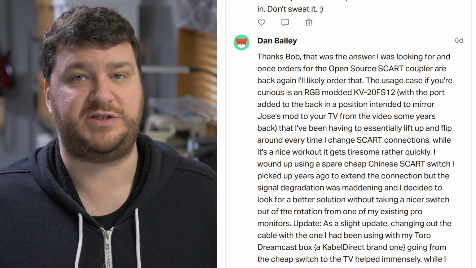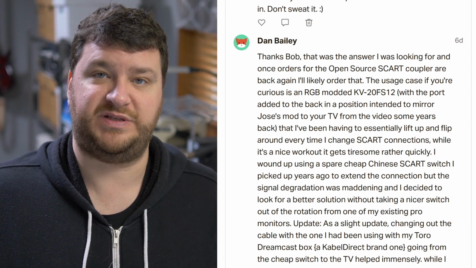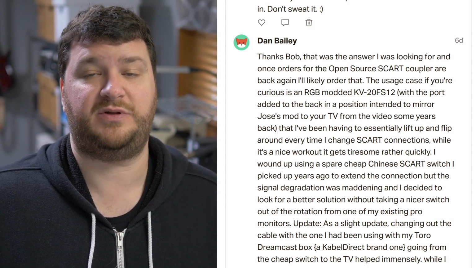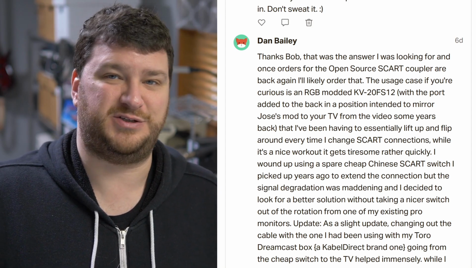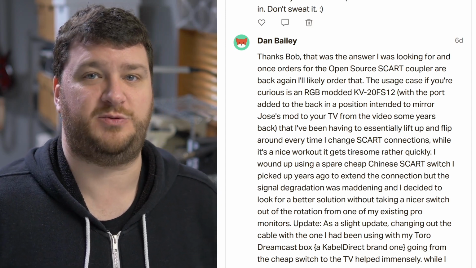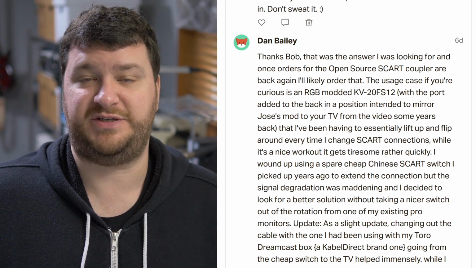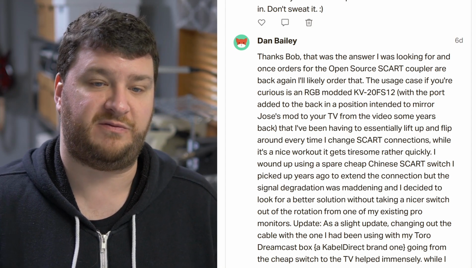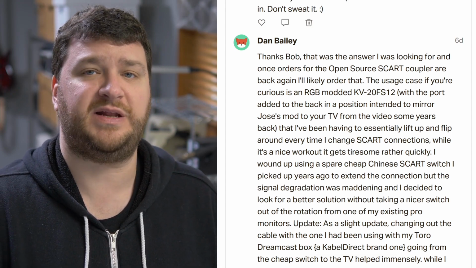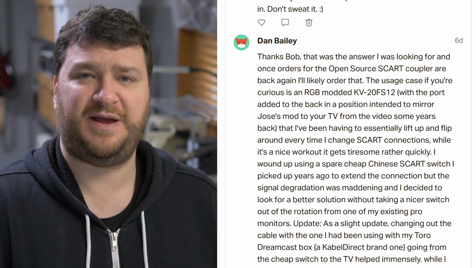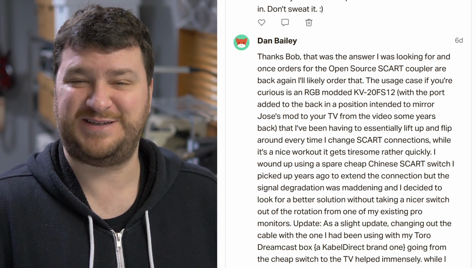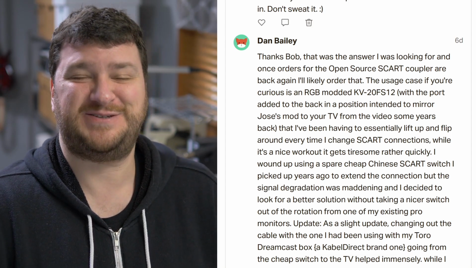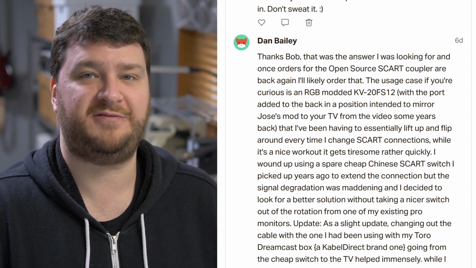So the Otaku switch, the cheapest one they have, is great. Obviously, I'm a huge fan of the G-SCART switches, but that's just one of those things where you get yourself a good shielded cable, you leave that sucker plugged in, and then you can just plug in as many consoles as you want. But obviously, if you're on a budget, start with exactly what you started with and kind of work your way up to the final solution. But thanks for chiming in. I was curious about that, and I think I gave a good recommendation. I think I guessed well for your setup, so sounds awesome. I hope you're enjoying the RGB modded TV.